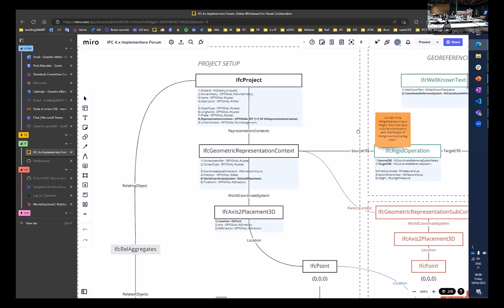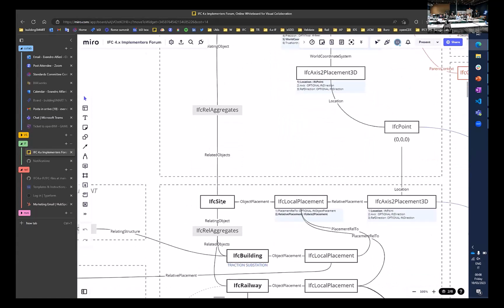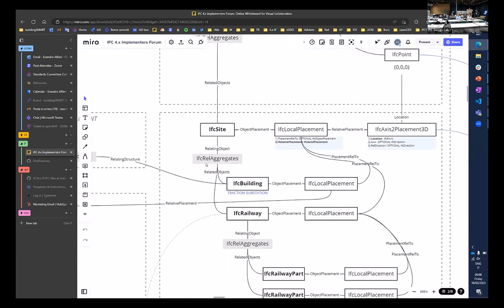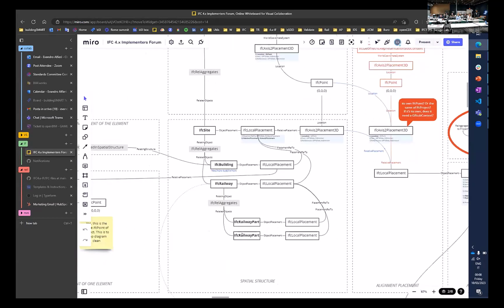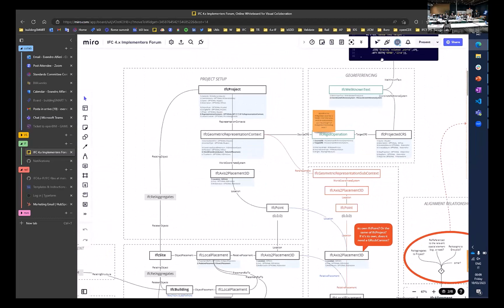And then, for example, you see that the IfcProject has a relationship of type IfcRelAggregates with IfcSites, and then you start the spatial hierarchy from that. But again, this is another module, another component, which is the spatial structure. So in doing this exercise, we are also trying to identify components. So project setup is one thing.